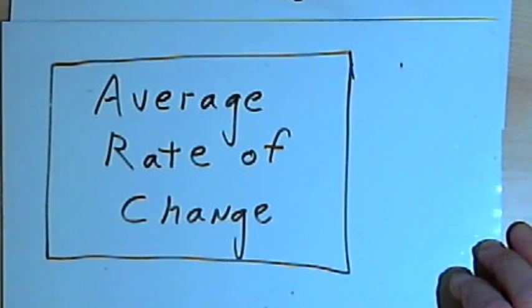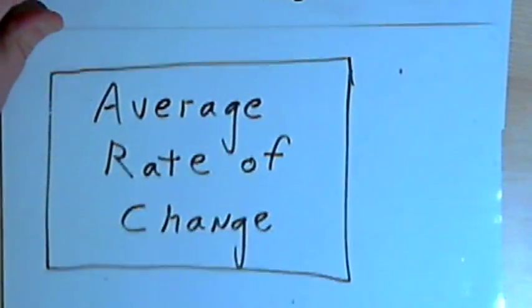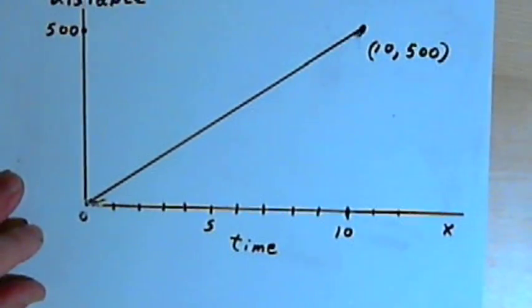And in this video, I want to talk about the average rate of change. So let's start out with the general concept of average rate of change, and then we'll go on to calculating it for a couple of different problems. So here's what average rate of change is about.